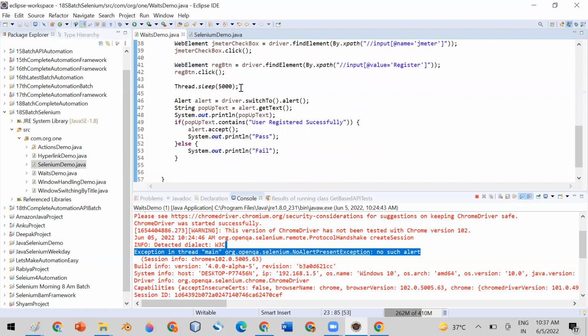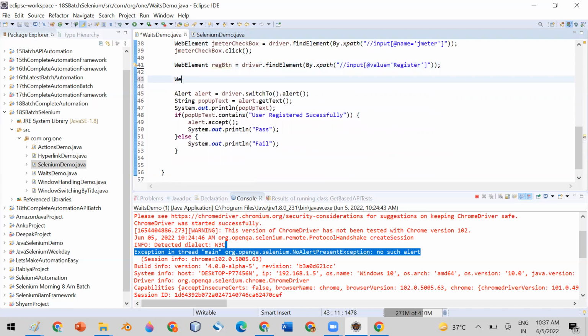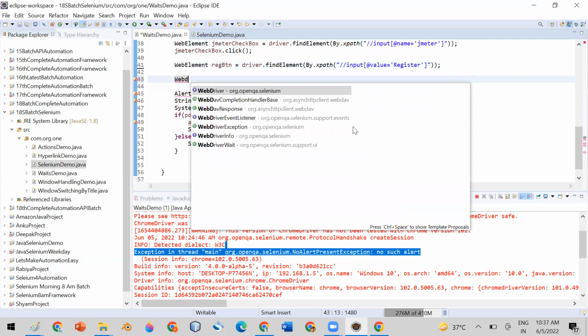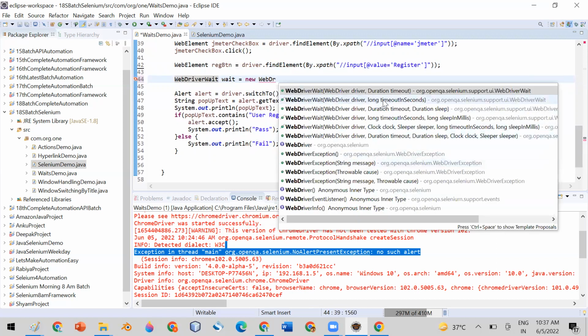So how is explicit wait defined? Let me show it in the case of an alert. This is the best example. For that we have a class called WebDriverWait. I'm creating a wait reference variable and then new WebDriverWait. This WebDriverWait takes 2 parameters.